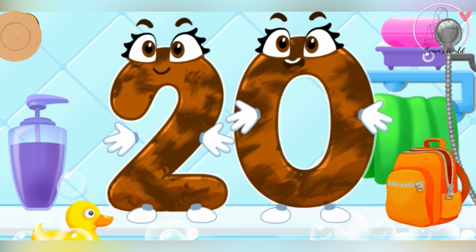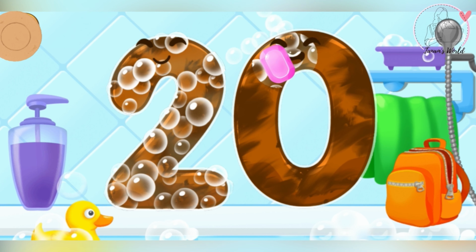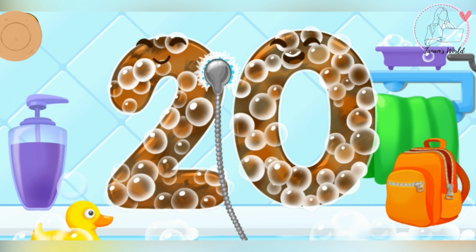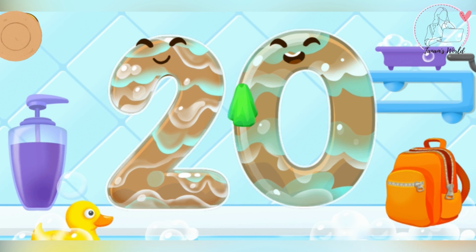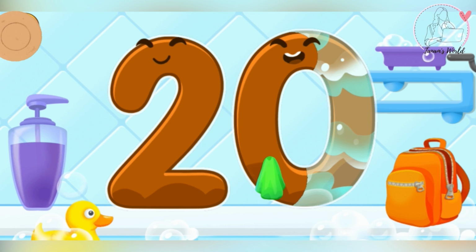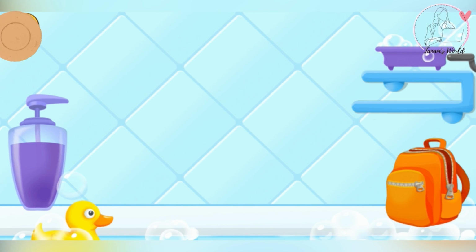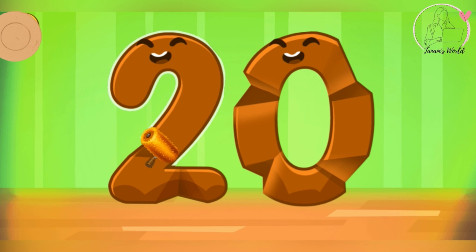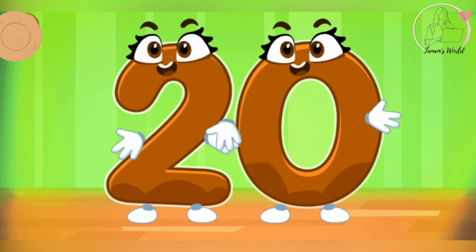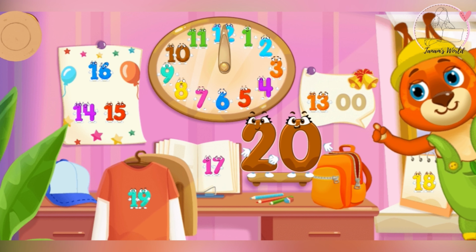Wash the number 20. First, apply soap on a number. Wash away the soap with water. Wipe the figure with a towel. Ready? Smooth out the number 20. Done! Put the number 20 in its place.